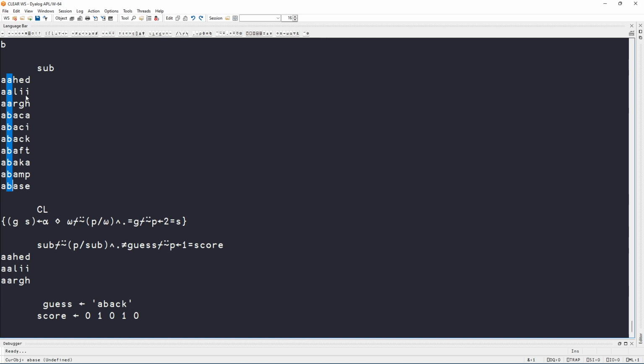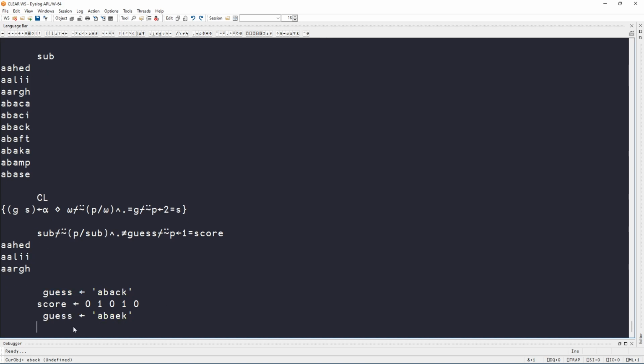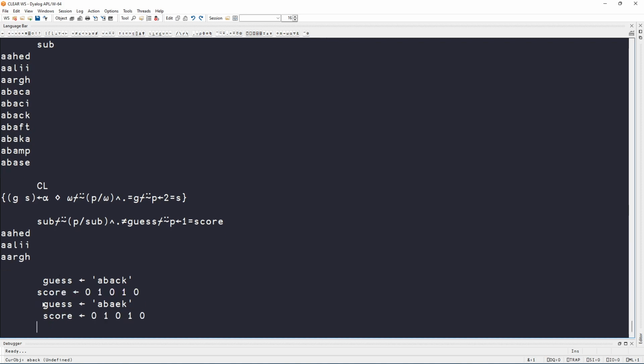Right, this is not what I wanted. I wanted to make this more strict. So instead, let's go ahead with the E over there. Let's pretend that the guess was something with an E here. So this was the guess, but the score was this thing. Nonetheless, what I was trying to say is that the B can't be in the second column.